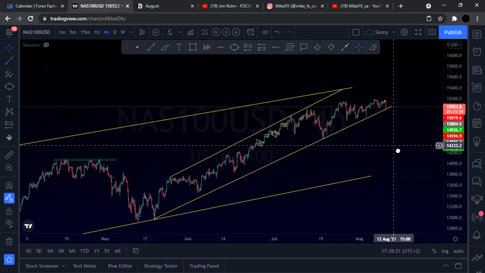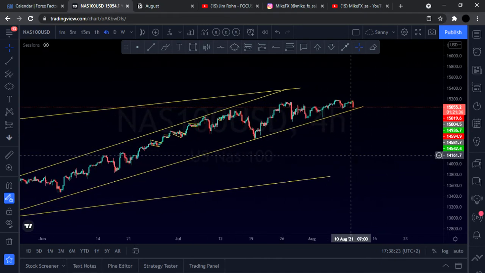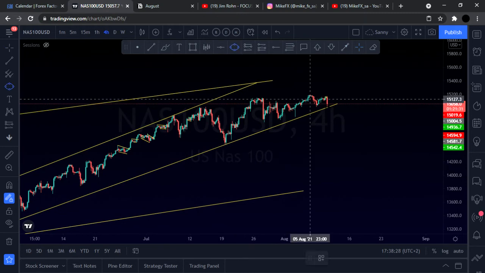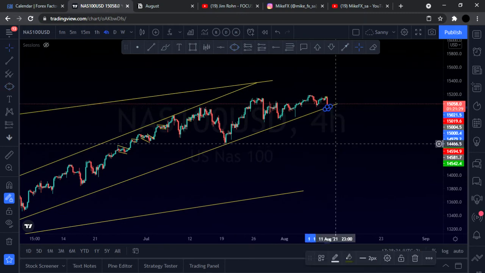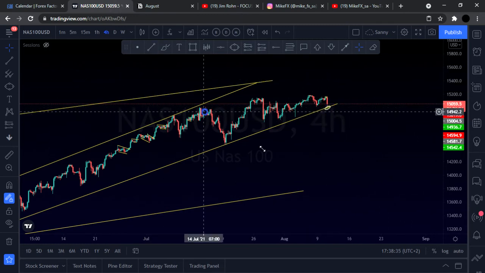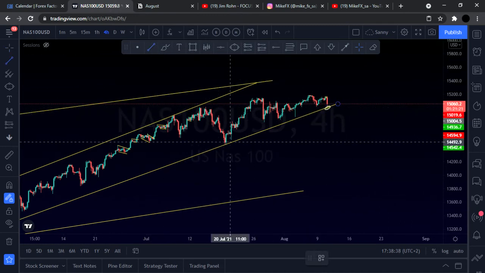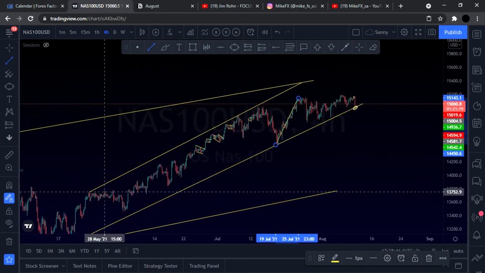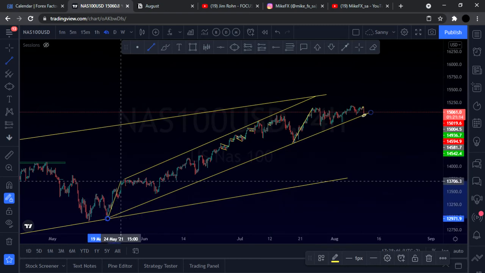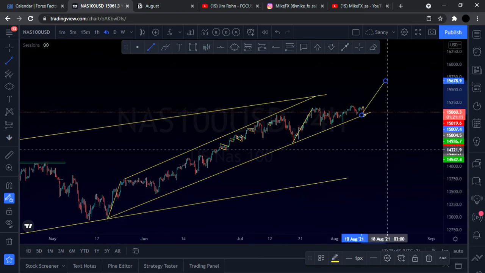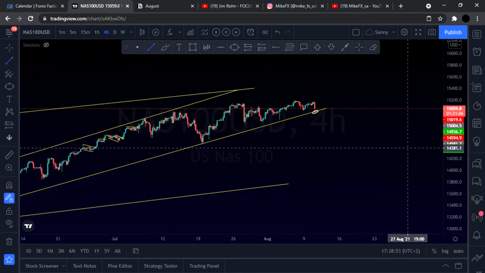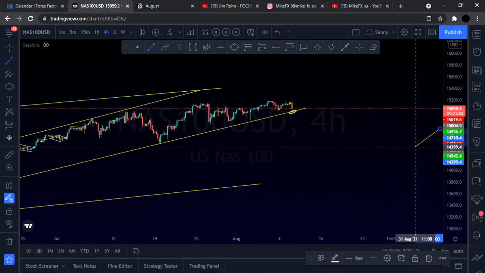If you can take it from here, something along like this. So we're seeing price giving us higher highs and higher lows still on this uptrend, and as you can see, price just today tapped on our level of support there. You can expect price to rally from here all the way to the upside, just as you saw here and there from the beginning, right? Whenever price touched these areas, it just shot up. So that is what you could potentially expect from Nasdaq for this week, right?